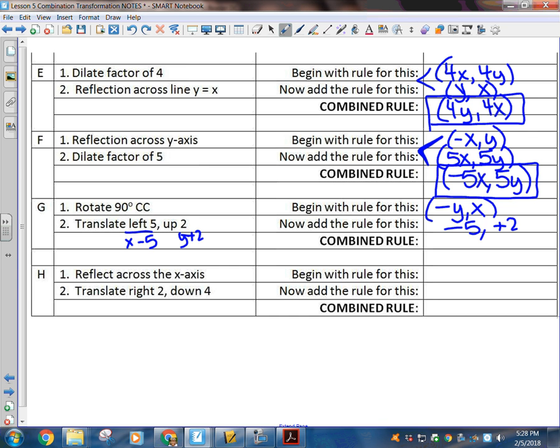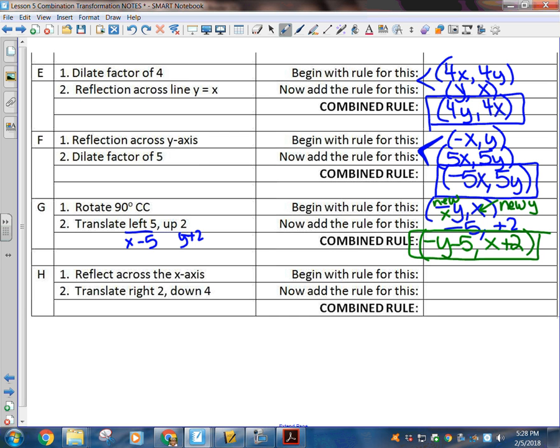Now here's the one. This is probably the trickiest one on the whole page, because what you have to understand is this is now my new x, right? It's the old y, because the y's came to the front, went opposite, but now that's in the place of the new x's. So I'm going to take that new x, which still has a y label, and I'm going to subtract 5 from it. The y's are at the back, the x is showing at the back, but that's actually the new y. So I'm going to take that y, which still shows an x, and add 2. That's probably the trickiest rule of the bunch, but it's simply because y's and x's change places first, then we translated it.